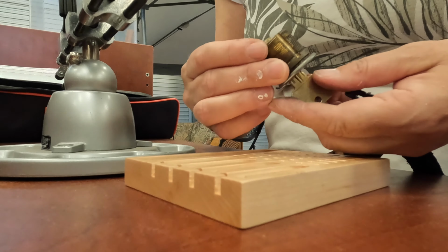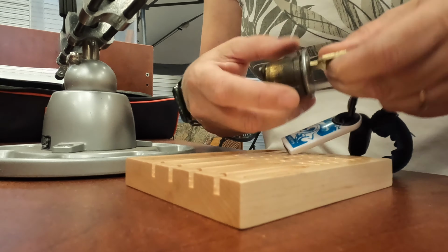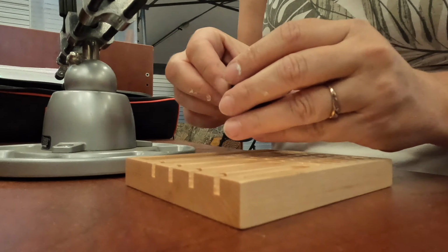What I'm trying to find out is if there's any security things in here.